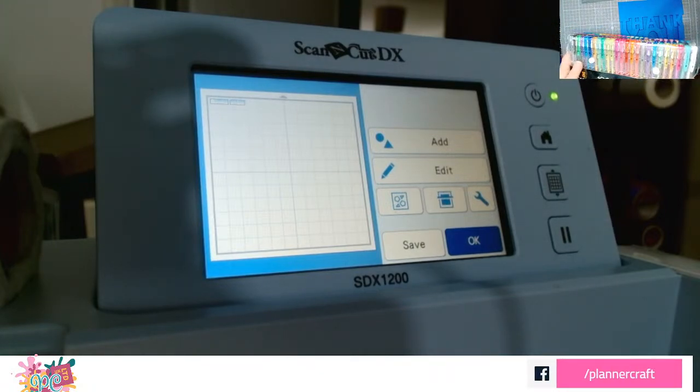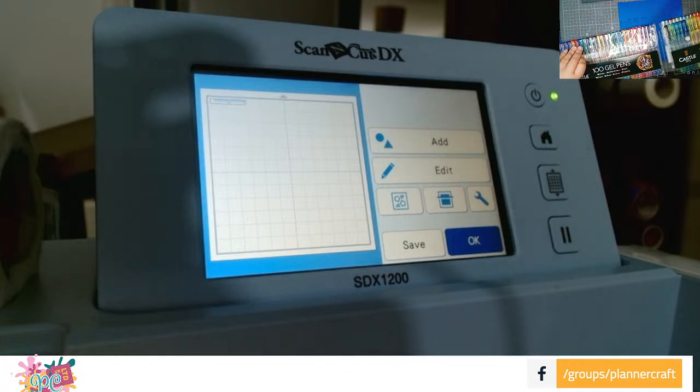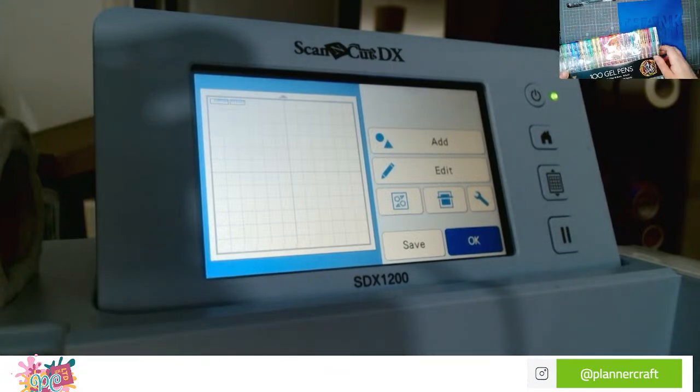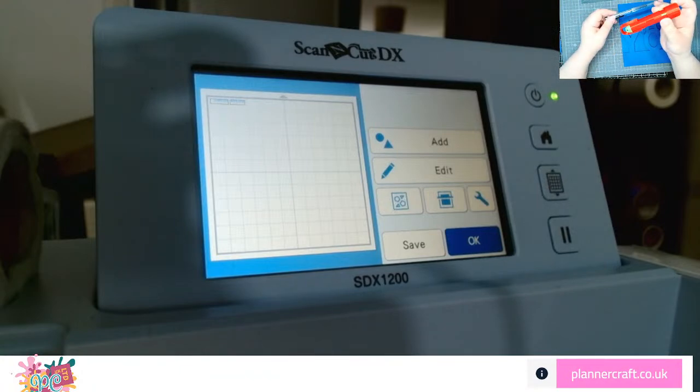Okay, so we have lots and lots of pens to choose from, but I'm just going to go for a nice plain black to start with anyway. Okay. Let's pop those down there, and I'm going to use my 3D Fun Prints pen holder.